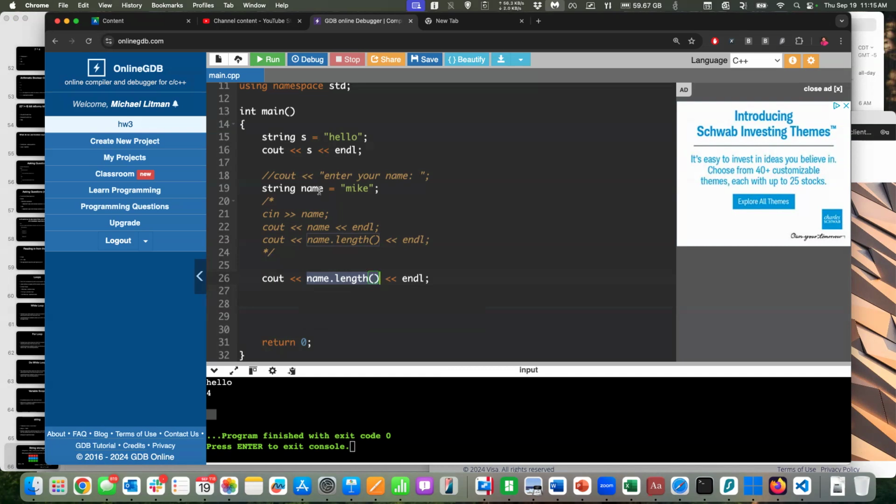In this case, name holds the string Mike. This will print out a 4. There's our 4. If I change this to elephant, now it'll print out an 8. Number of characters in that string.